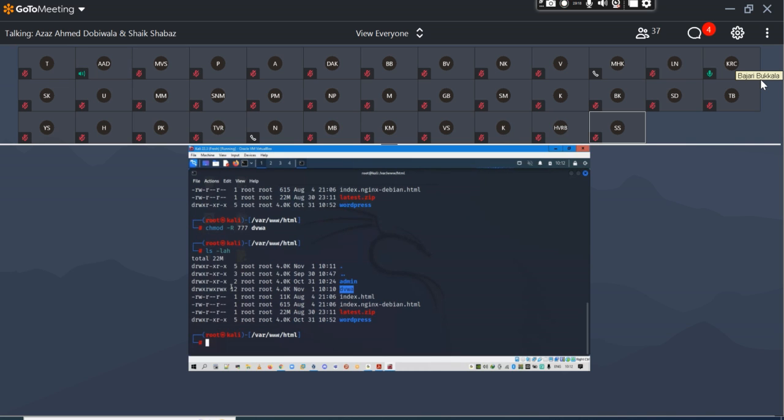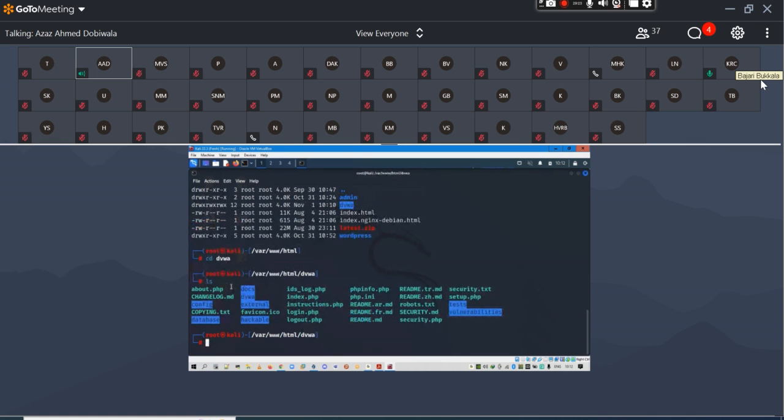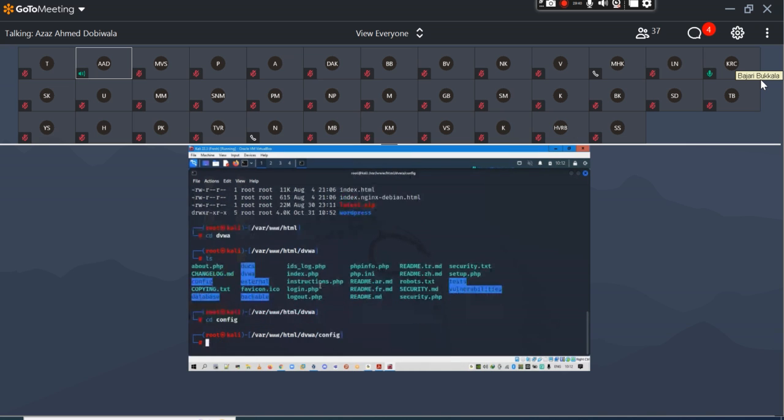Now I'm going to go inside and say ls, and you can see there are lots of folders and files inside which are in PHP. So definitely we also need to have PHP. In Kali we already have PHP. Yesterday we already confirmed and installed WordPress, which is also in PHP, so it is fine. So now I'm moving to config to configure further things.